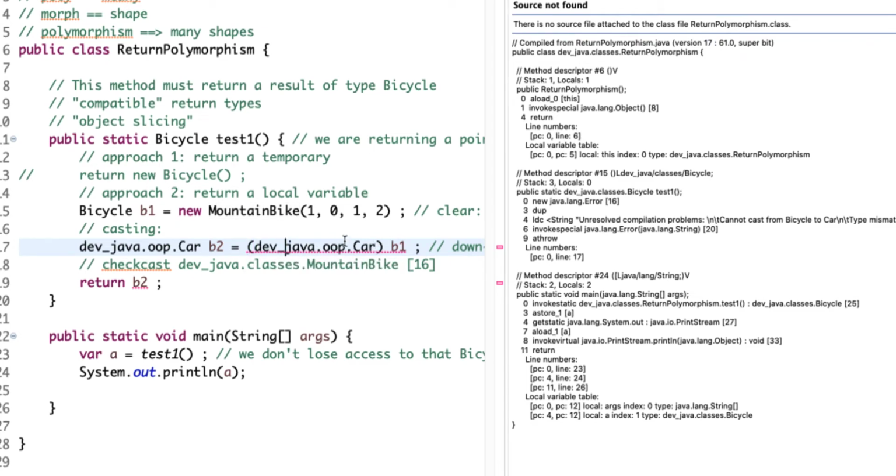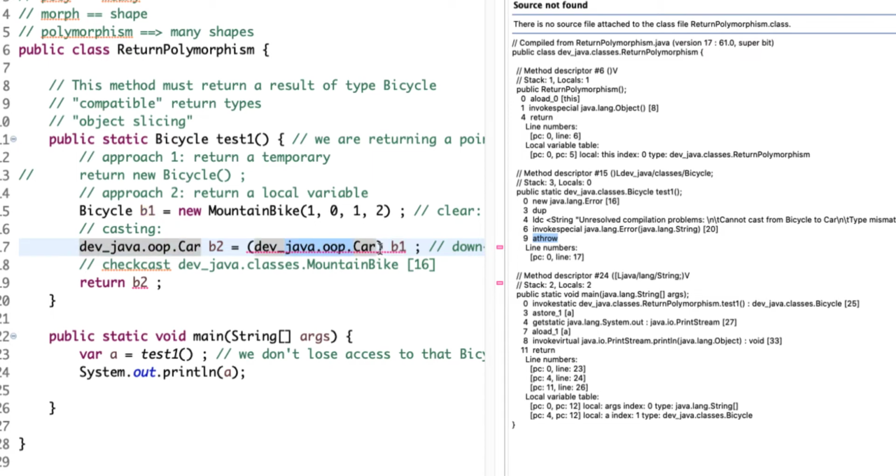So the compiler warns you that this casting won't work. Let's see, test1 eighth row. As you can see in the bytecode, the compiler is throwing an exception saying that something is wrong with this code, right? So we cannot cast from a bicycle to car, for example. That doesn't work because these types are not related.